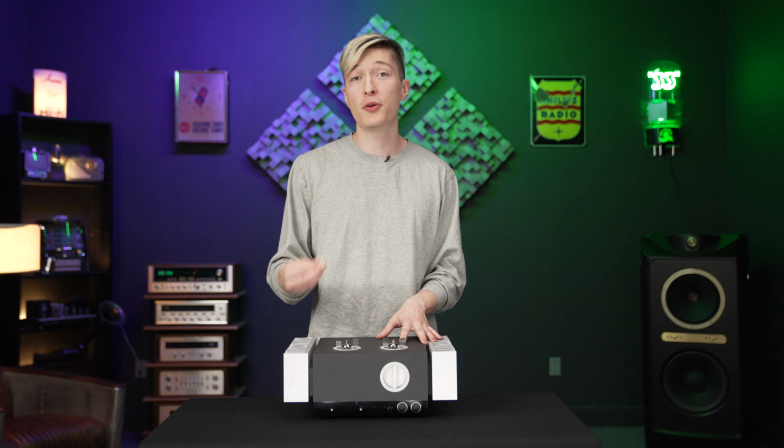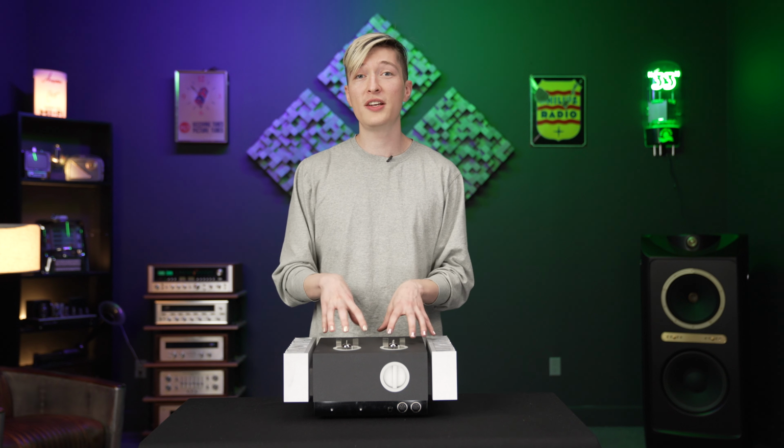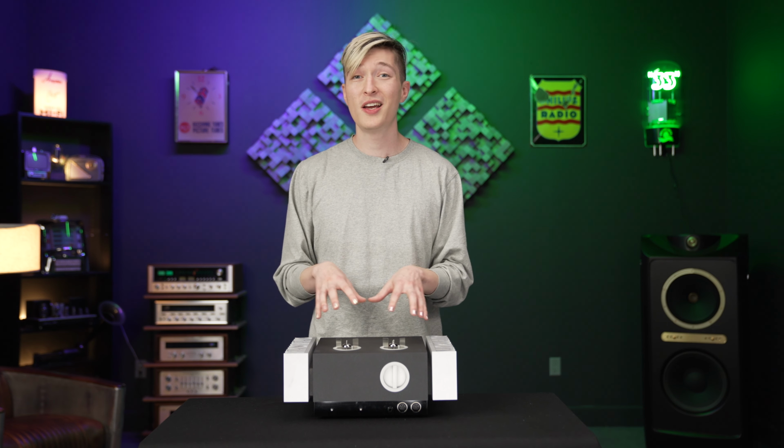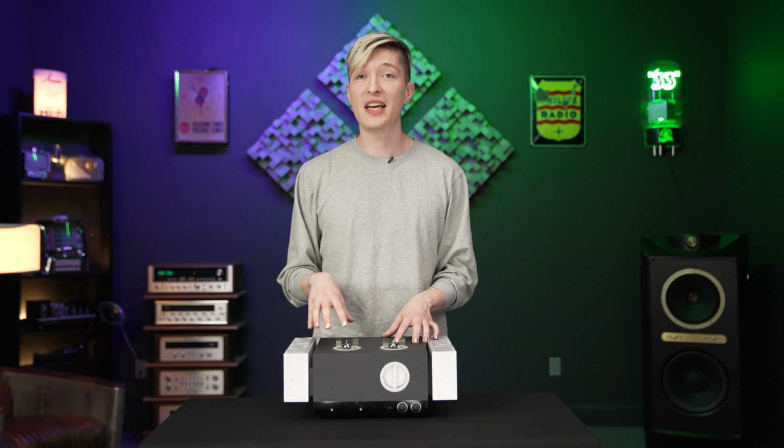So Pathos InPol Ear, I mean, what more is there to say about it? It's got that really cool InPol technology. It takes the sound of the Pathos gear, that awesome mating of solid state with tube, and brings it into a headphone amplifier. And again, the balanced output is crazy powerful on this, so you can really run anything in your headphone arsenal on this amplifier.